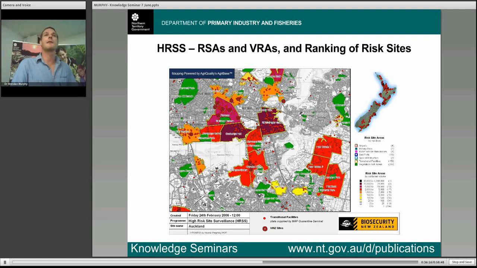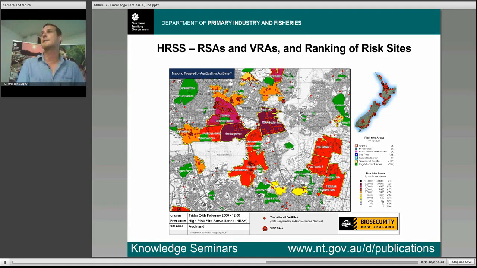So you can see that if I could only survey one of those sites, it'd be one of those areas that are in purple, which are receiving between 10,000 to 100,000 containers a year. So this is a very, very crude way of ranking these risk sites. And you'll notice the circles within some of those sites. Those are called VINs, or Vehicle Inspection New Zealand, and we identify them as risk sites because that's where imported Japanese vehicles go to be inspected before they can get registered in New Zealand. So again, we can associate a value with those particular sites.